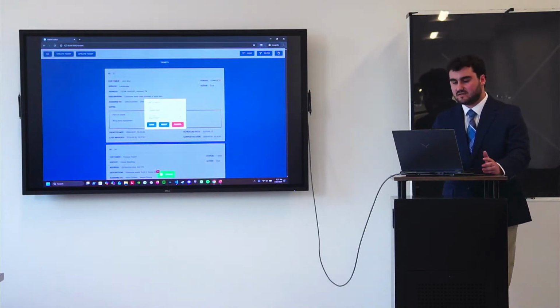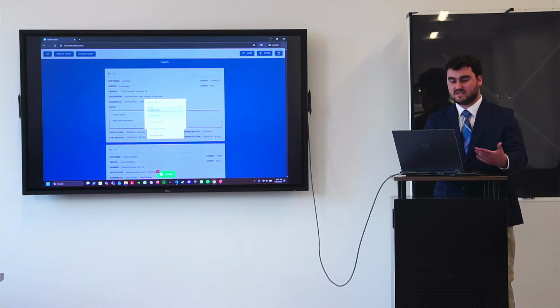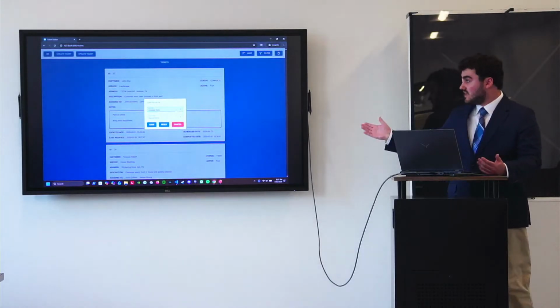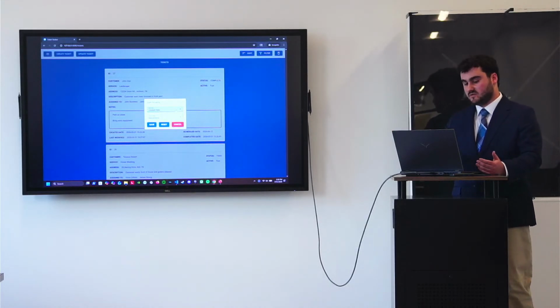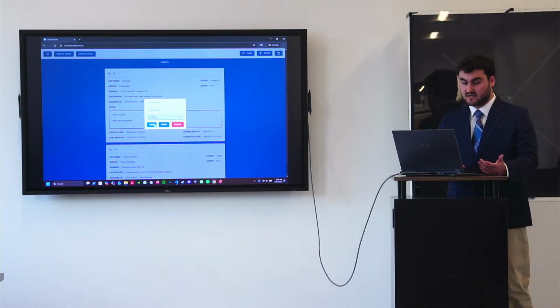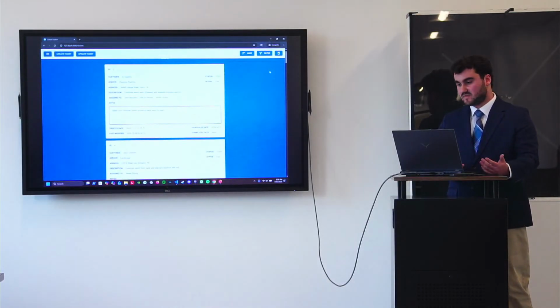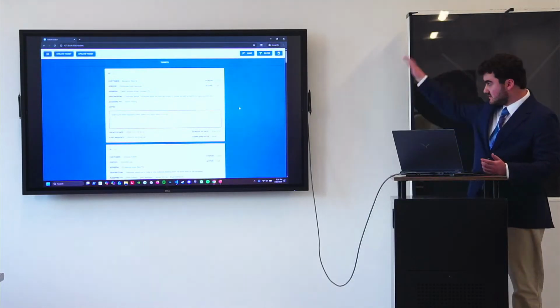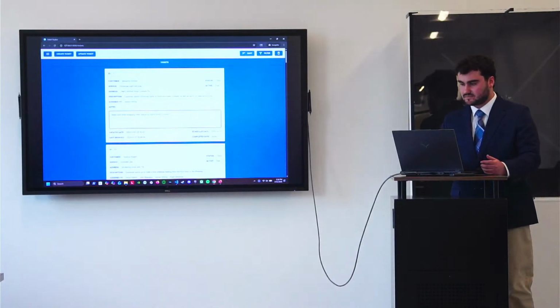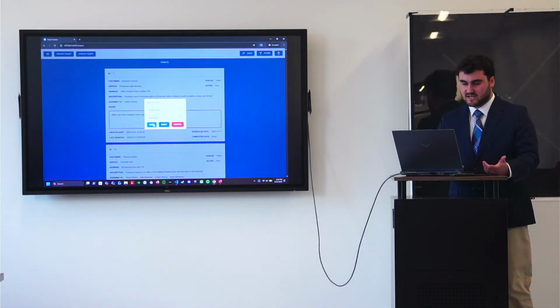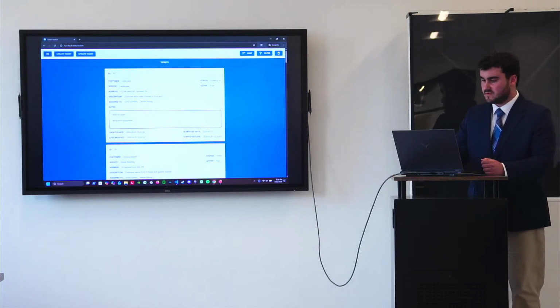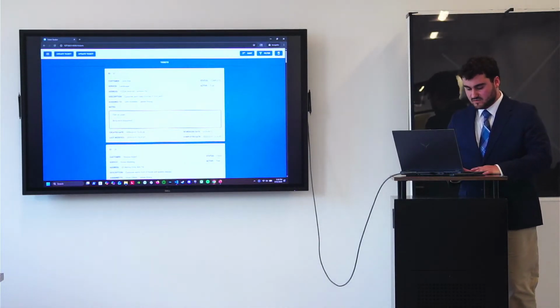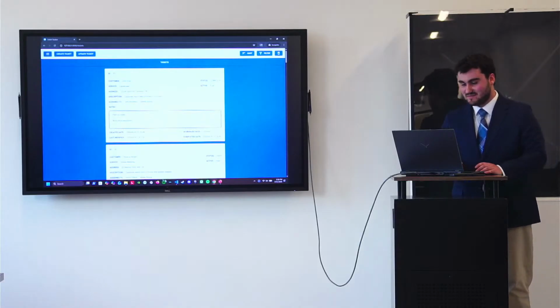Sorting, same kind of deal. We can choose how we want these tickets laid out. By default, they are by created date in descending order, so the newest tickets will be on the top. We can, of course, change that to ascending, and then our oldest tickets will be at the top. If we want to sort by scheduled dates, maybe descending, so the tickets that are scheduled farthest out, we got that there. You can reset that. And that is about as much as I can get through with this demo for right now.